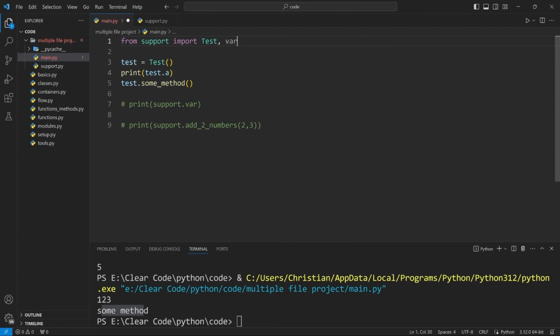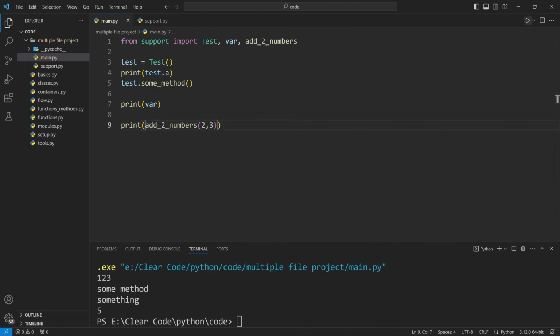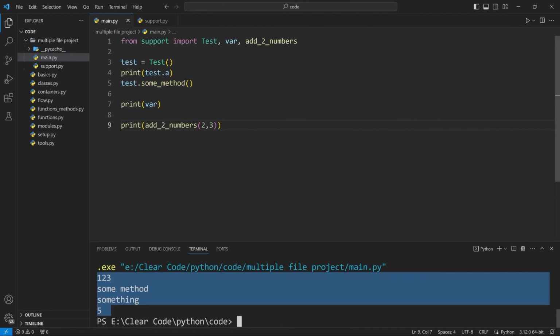For example, if I only care about test, then I would get the test class, and for that to work I would have to comment out the other two parts, because those wouldn't work anymore simply because we haven't imported them. Also, it's not support.test anymore, it is simply going to be test. But if I run the code now, we are getting 1 to 3 and some method, the content of the test class, those two things on top of that.